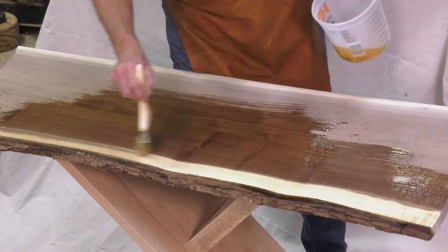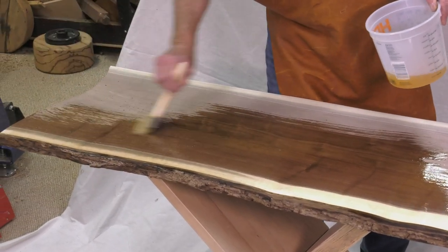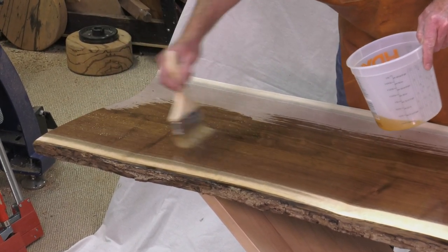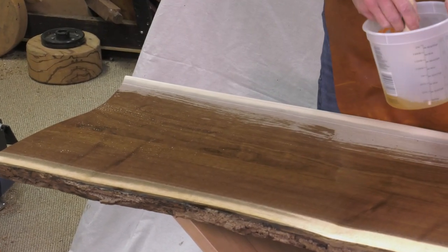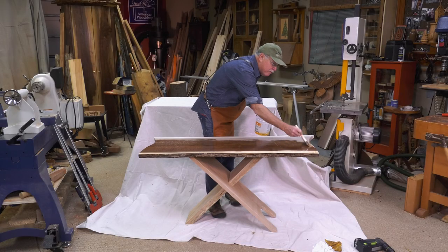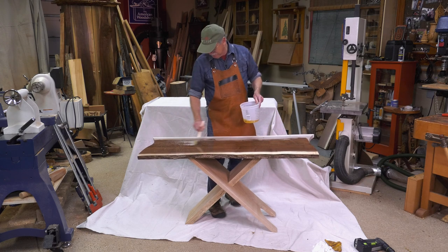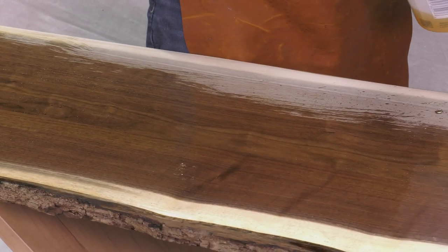So, air-dried walnut. This is my favorite wood. We've used a lot of other woods this season. And cherry, those high boys, would probably be my favorite project next to the addition that you saw go up. And still don't have the boat, still working on that. Susie put the brakes on that, landlubber. Anyways, look at that. Now I'll get this all finished out and we'll take a closer look at it.